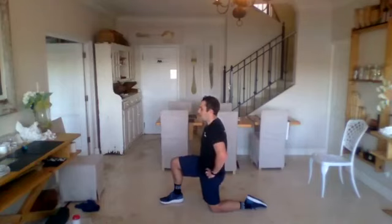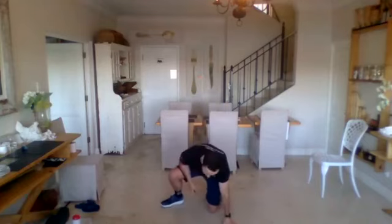So when I say tuck your hips, what I mean is you put your hands on your hips, you want to pull your front fingers, these ones, up to your chest. As soon as you do that, you'll feel a little stretch in the quad. So pull up, hand on the inside, from there, reach up next to you, open, and lean over. Feel that stretch in the hip flexor. Push this arm out to the side, hold this, and relax.